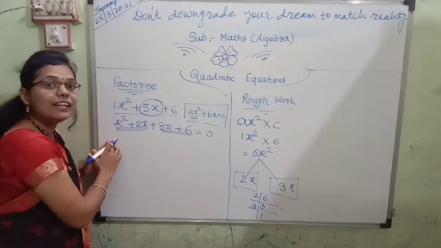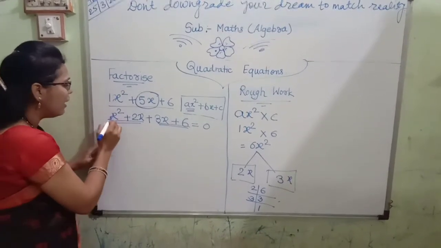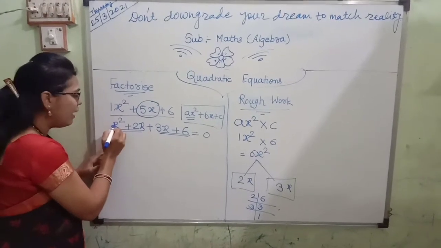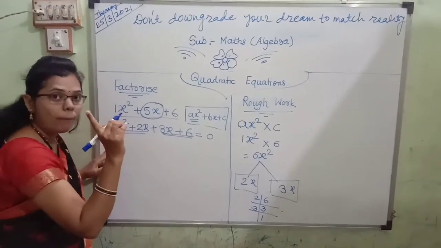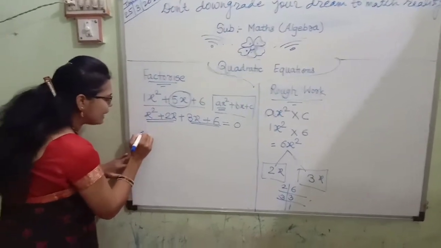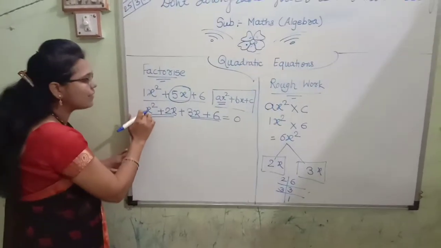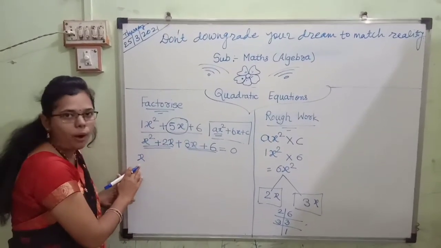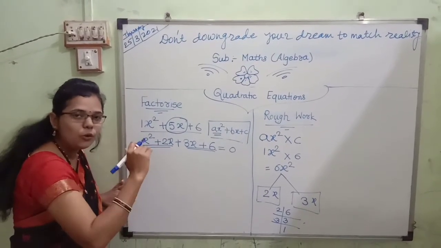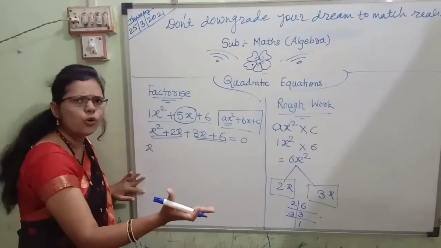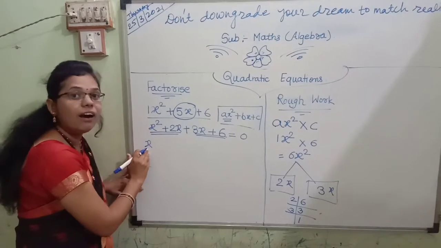Whenever I ask, I can get it x2 and here x. It means x and x, that is common. So children, I will take here only x, because here x raised to 2 and here x raised to 1. So only one x should be common, isn't it? Because whichever lower number, lower variable, that is only common. So I removed here x.